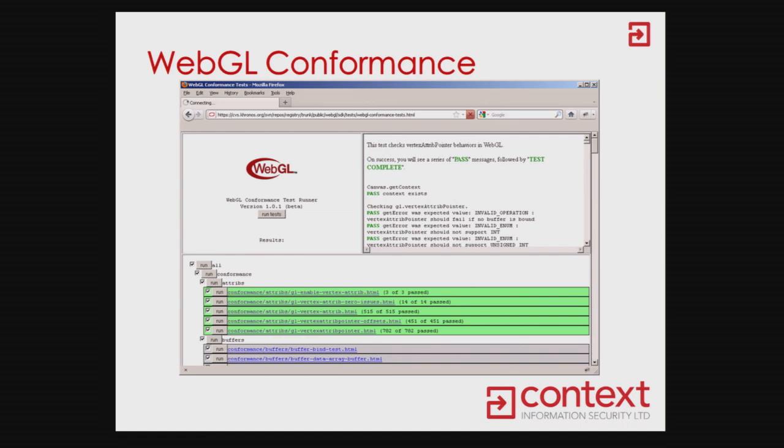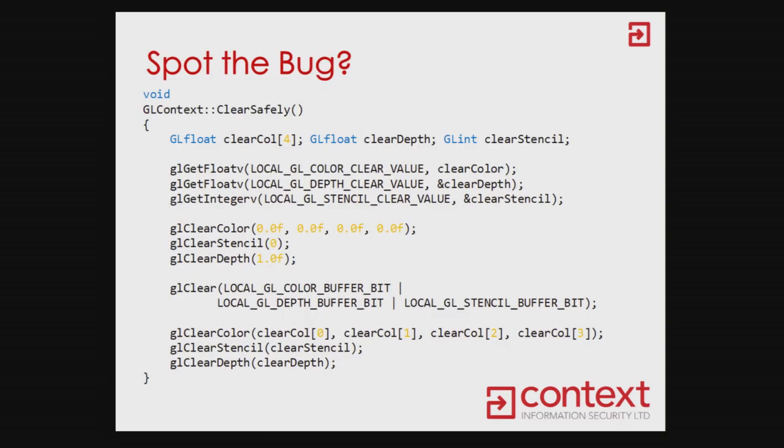So when we ran this, we fairly quickly identified a particular failure which looked potentially interesting. It was related to whether, when you resize the canvas element in the document, it clears its value to 0 or not. So this is a bit of code from Firefox, because it was in Firefox that we particularly identified this issue. And the question really is, can anyone spot the bug? I'm not expecting anyone to spot the bug, to be fair, because the bug is not what's in that code, but what isn't in that code.